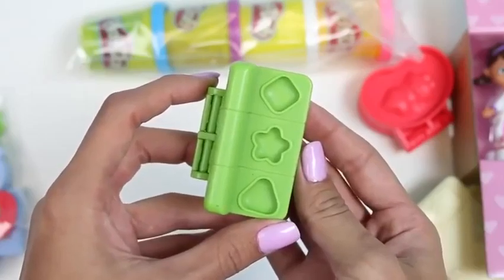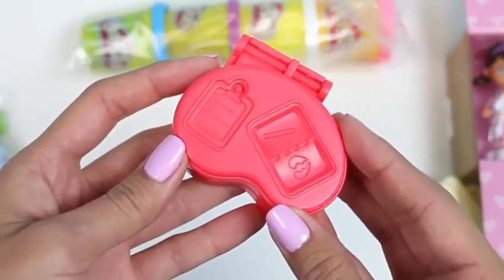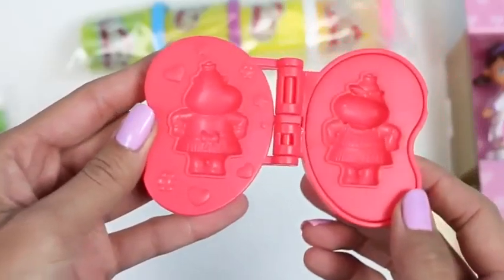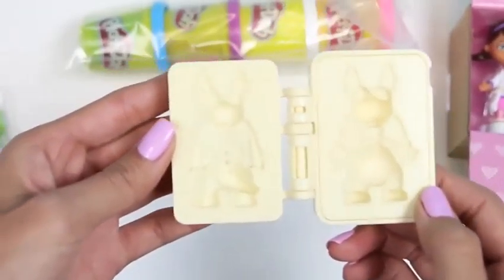Here's a couch with some shapes on top, and when we open it, we have a mold for Lammy. And here's another book mold. On top, it looks like there's a clipboard and a book. And inside, we have Hallie. Next, we have a bed. And Stuffy's inside.